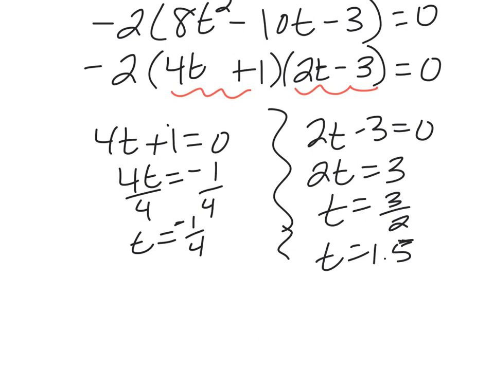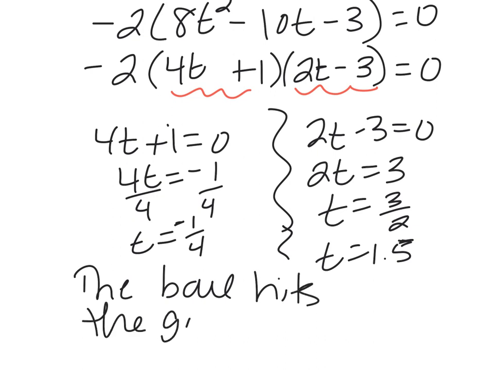So you're not done. You can't just circle these and say, there, I'm done. That might be the solution to the equation, but you did not answer the question. The question was, when will the ball hit the ground? So because I'm on another page, I'm going to write a sentence for that. So the ball hits the ground after, or at, if you want, 1.5 seconds.